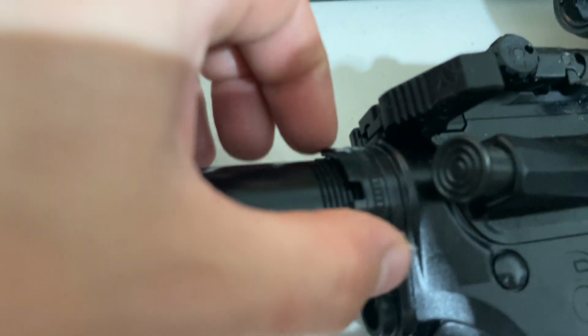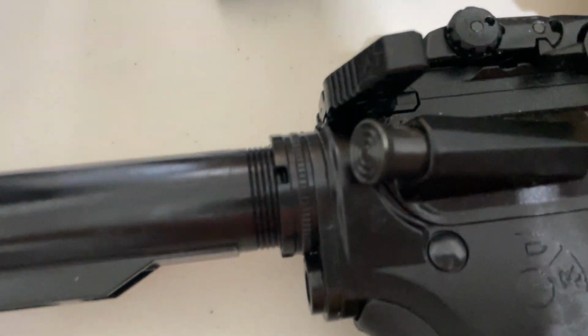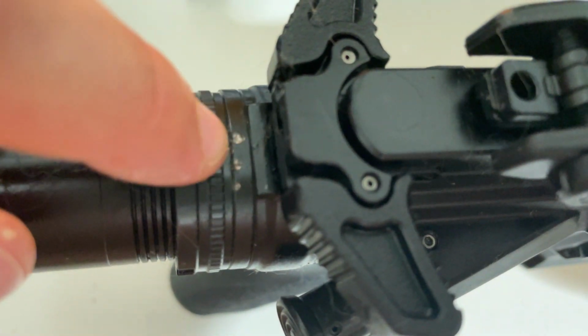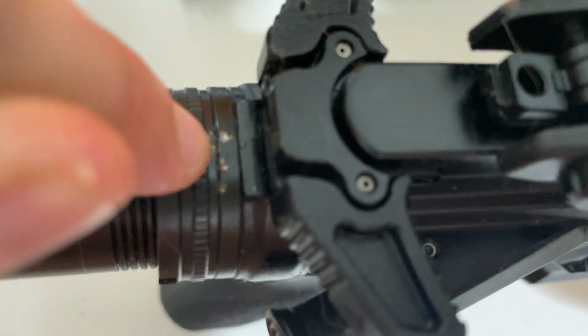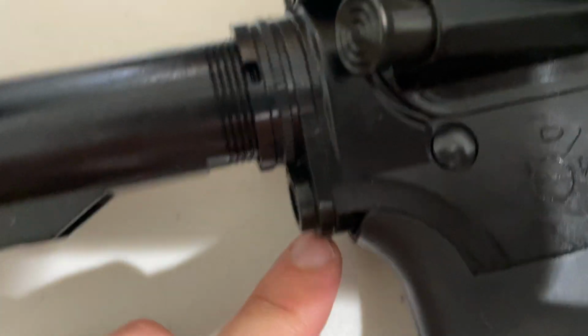This nut, you'll need a specific tool for, called a castle nut tool or castle wrench, something like that. And I went with a Magpul tool that happened to be like $80, but it works. Then what you'll need is called a punch. And what you'll do is you'll stake the castle nut by pressing into it, spring-loading a metal rod to then move some of the metal back into the end plate, or vice versa, keeping this castle nut from rotating off. This is the end plate with a quick detach.